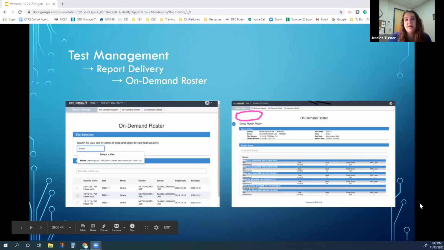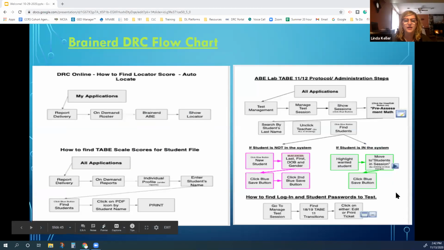We're running out of time here. Yeah, I was going to say, let's go to your cool flow charts. I think I forgot to embed that other flow chart link. Okay.